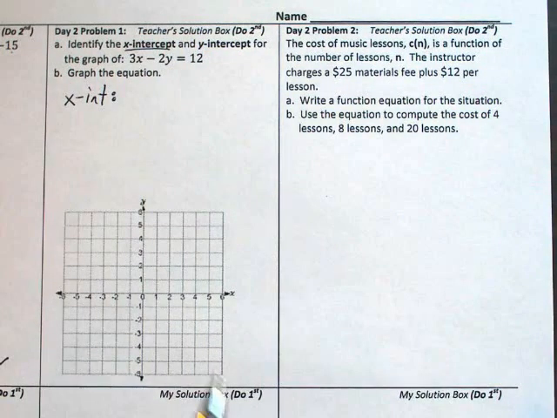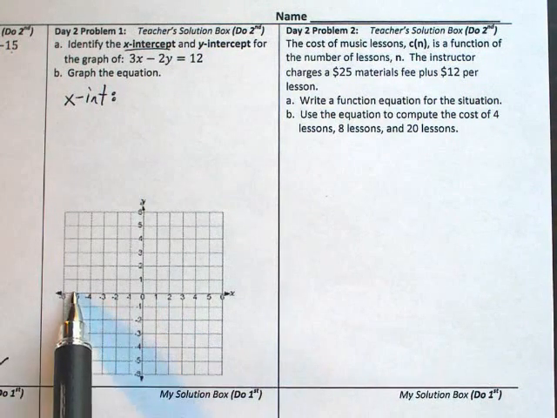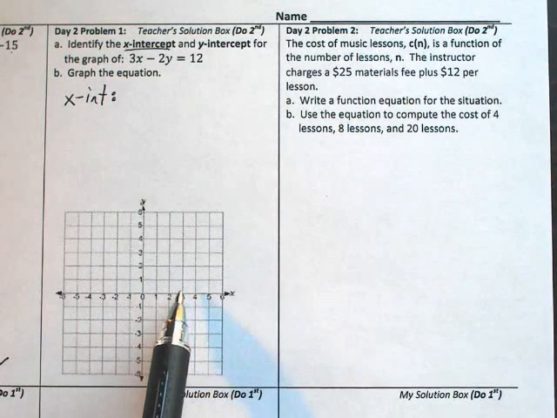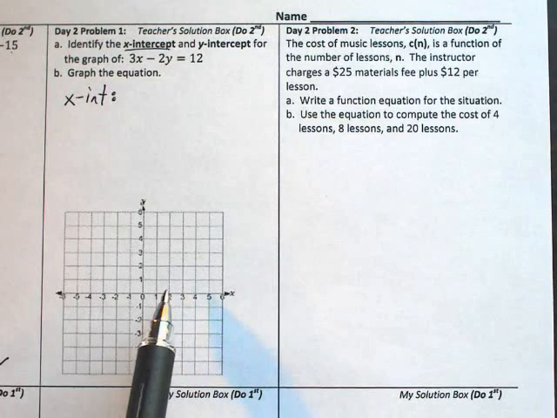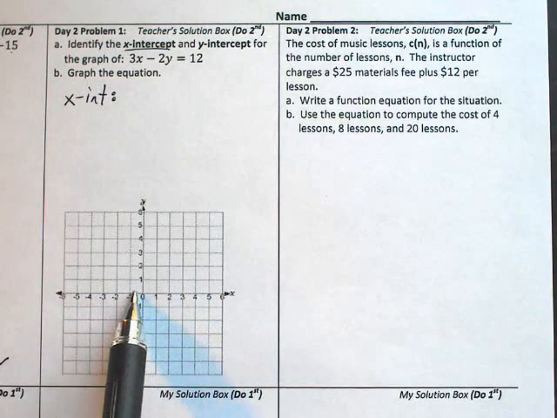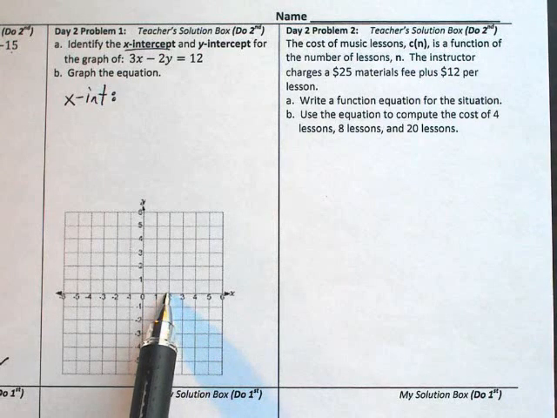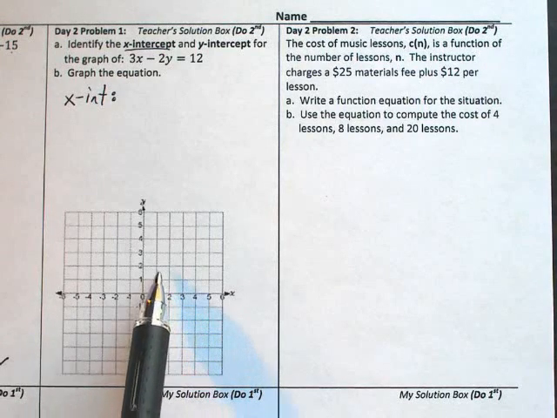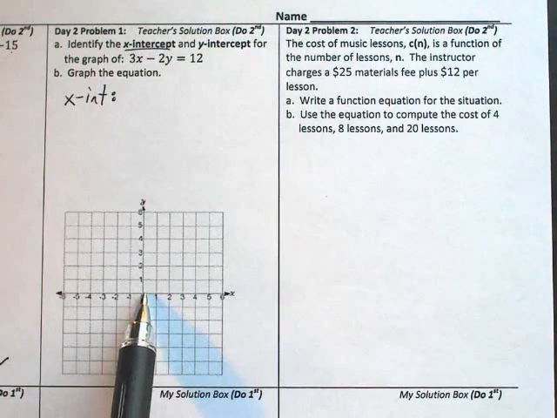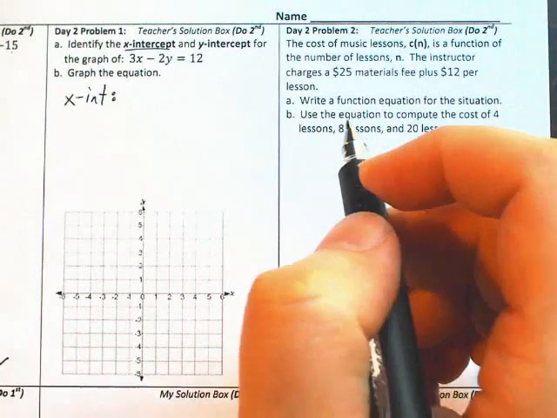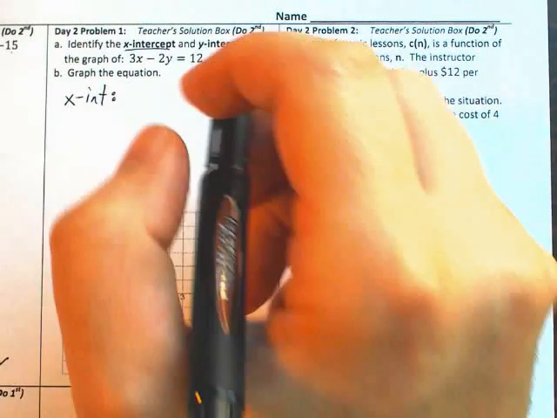one way to do it is to realize that any dot that lies on the x-axis will have as its y-coordinate 0, because to be on this line here means that we didn't go up or down at all. And so the y-coordinate for a dot would have to be a 0 so that the dot is not moved up or down from the origin. And so to find the x-intercept, we can make that assumption that the value of y is 0.